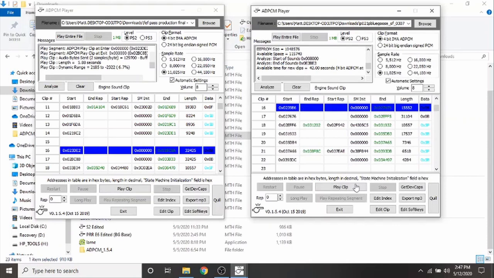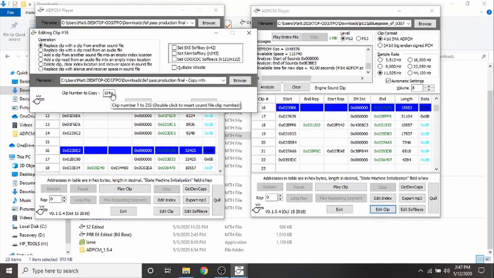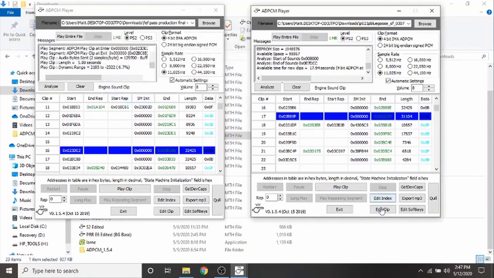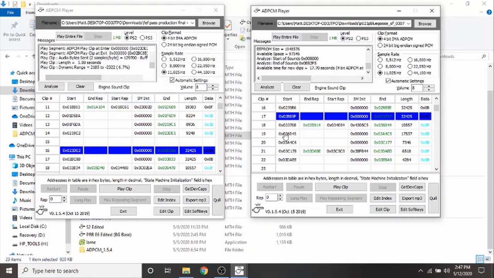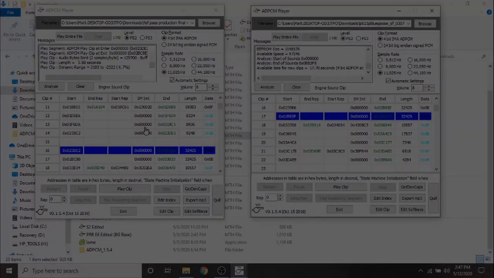I'm going to put that in the goose. Same thing with 17. So then I will just keep going. What I'm basically going to be doing, and I'm not going to show all of this because we'll be here forever, is taking various little pieces, parts from each file, listening to them, and determining where they're going to go. So I'll do a few of these, and then when I get to some interesting ones, I will pull the camera back up and we will take a look at how we do it.